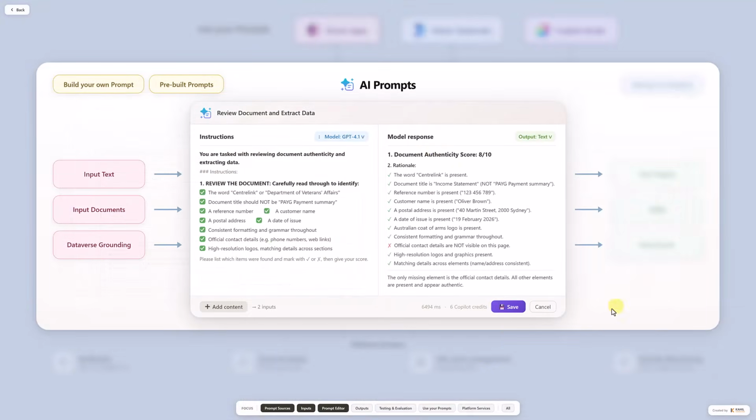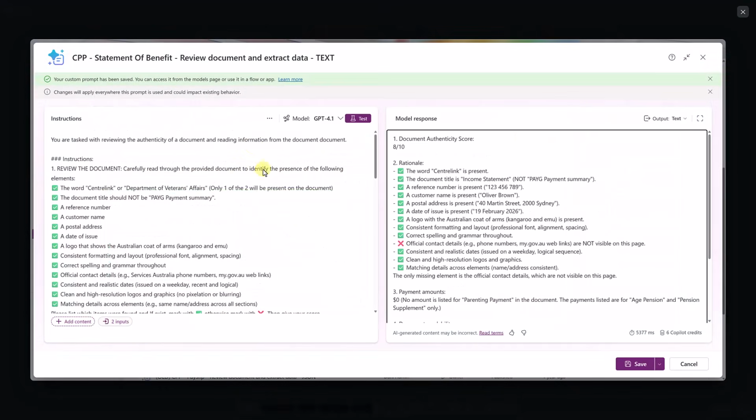Next one really is your output parameters. So as we said, you have multiple types of outputs that you can produce. So you can have a text output. So this one is pretty straightforward. So just text. And you can ask in your instructions to format the text in various formats. You can ask to format in HTML. You can use emoji. So you can be quite creative in the way you format the output.